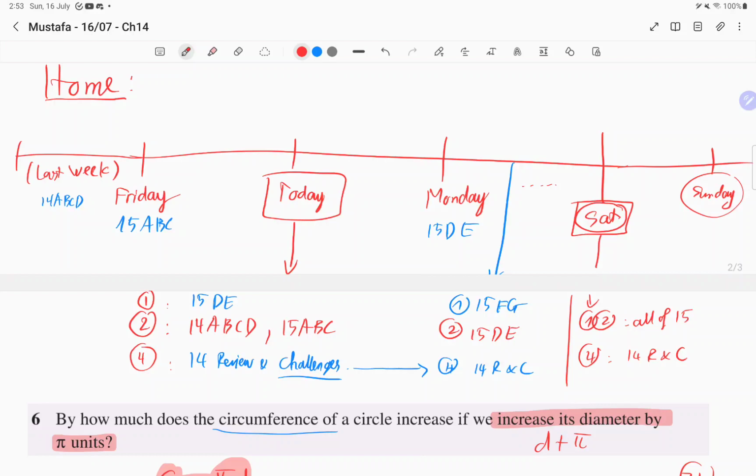So but today, what do I have to do? 15 DE. Yeah. Today is this list here. Okay. So step 1, read and do the example 15 DE. Right? Get ahead of it. But the most important thing is this one here. You need to practice the chapters that you did last week, because you didn't get to do them during the week. So now you have to try to cram it in. If you can't finish it, you gotta continue doing it on Monday and stuff. Make sure you catch up, right?